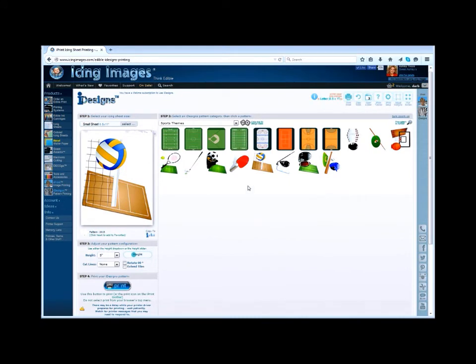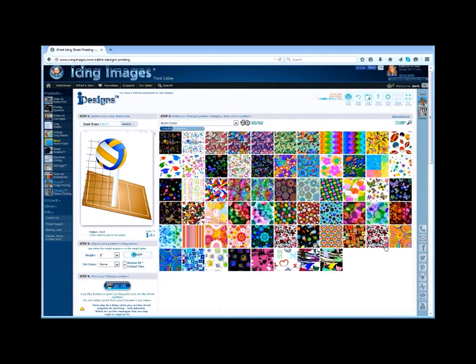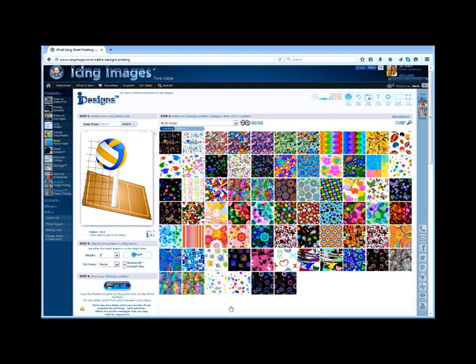Alright, so let's go and do something fun. If we go up here, we can choose colors. We can choose patterns by color, which is kind of fun. If you're sitting down with a bride, you can actually have her choose what color she wants, or if she wants to go with some flowers. Multicolor is always a fun one to work with. It has some unique patterns in it.